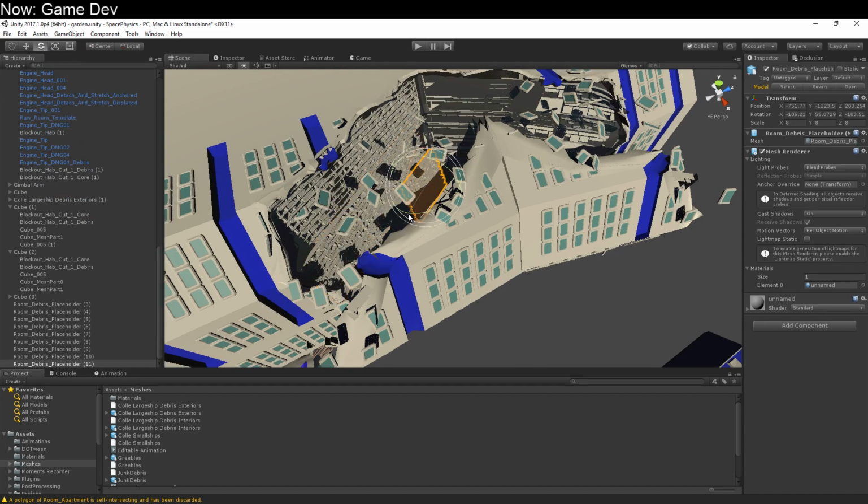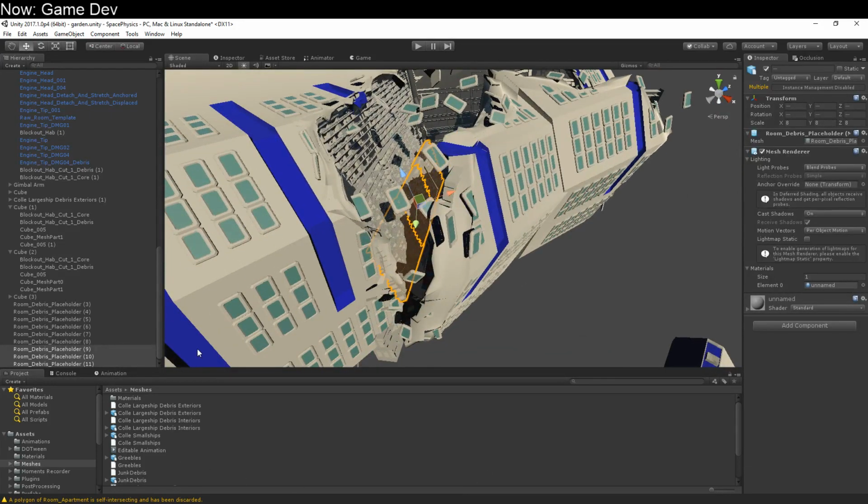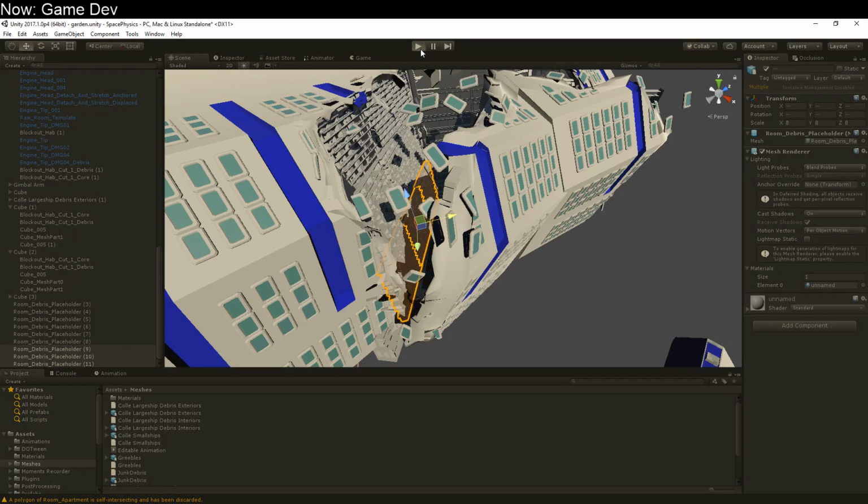And now the last three down here, there we are, we'll move them into the depths of the ship. And curve them. Oh, that's not the right one. There we are. Perfect. All right, let's see how that looks.